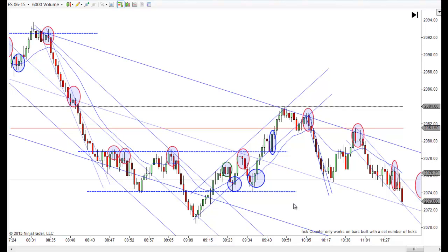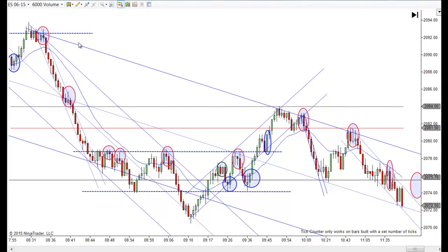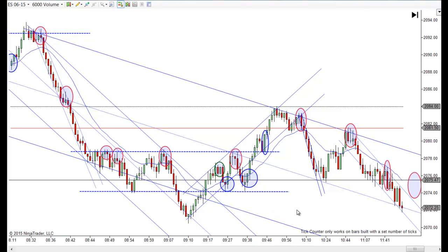And a lot of times you'll get that correction, and then you'll get another big leg down that makes another new low. I thought maybe we might go make a new low there, but it bounces right off the low again. And this is a second entry long, so I liked it to the long side. It went straight on through, and it pulls back, and look where it bounces. It tests that. This was resistance. Now it's support. Look at that bullish bar. I like that one for a long.